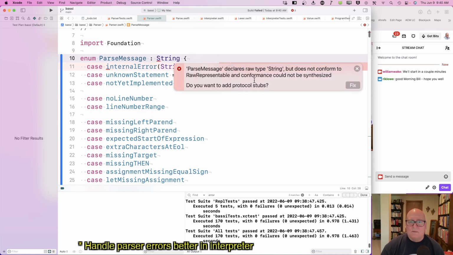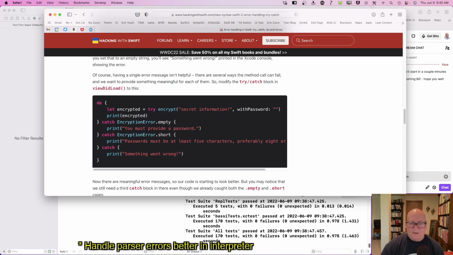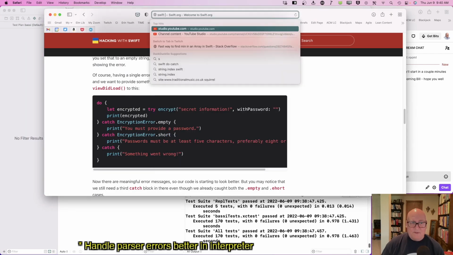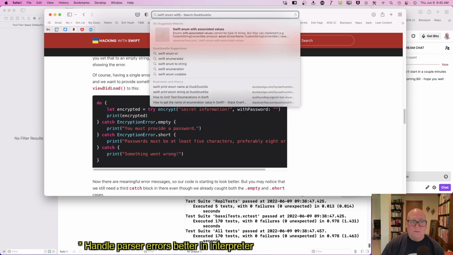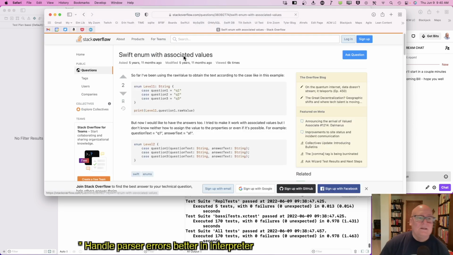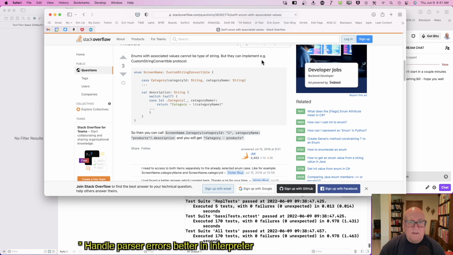Does not conform to raw representable. No, I really don't want to. Swift enum with associated values. That's what I want. Cannot be a type string.